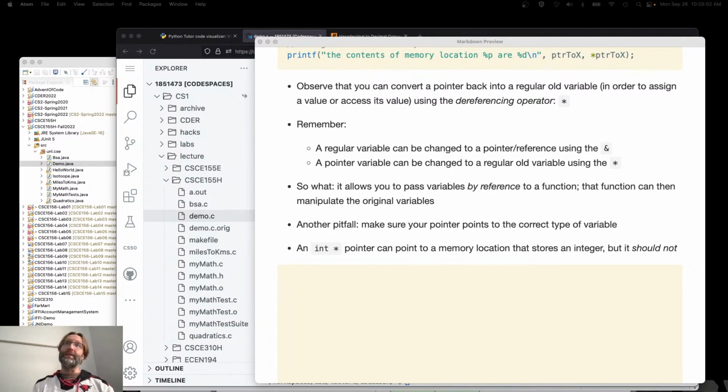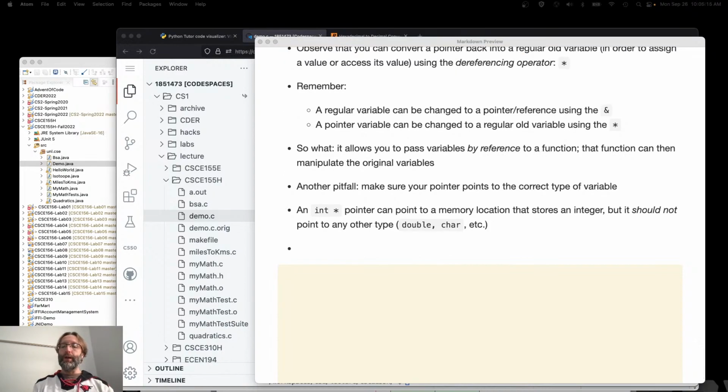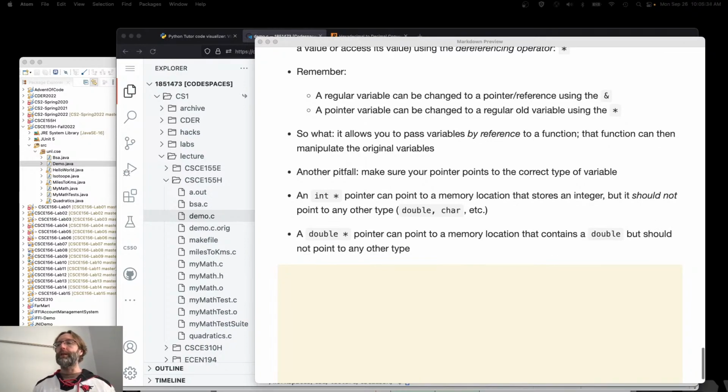Again, it can, as we just saw, but it should not point to any other type, say a double, char, etc. A double star pointer can point to a memory location that contains a double, but should not point to any other type, etc., etc.